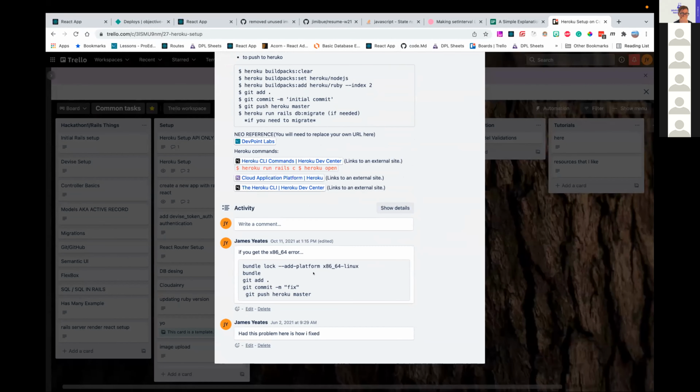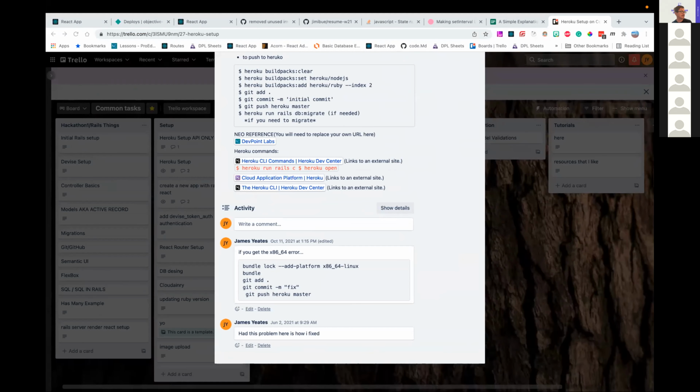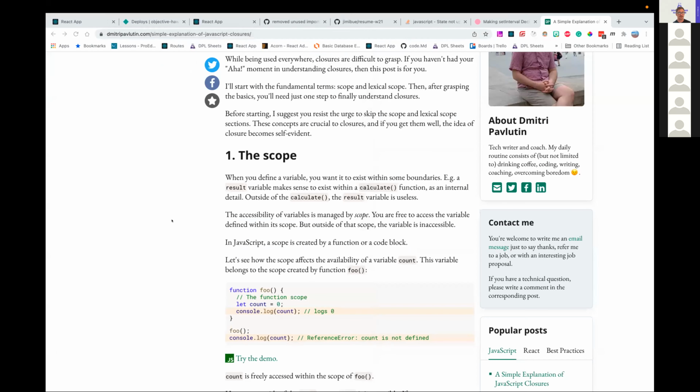That kind of has these steps. I wonder if I'm going to get this there with my new ship. Well, okay, we'll check it out. So this can be a little bit of a cheat sheet for pushing up to Heroku. But let's just go ahead and do these steps and we'll go through them.